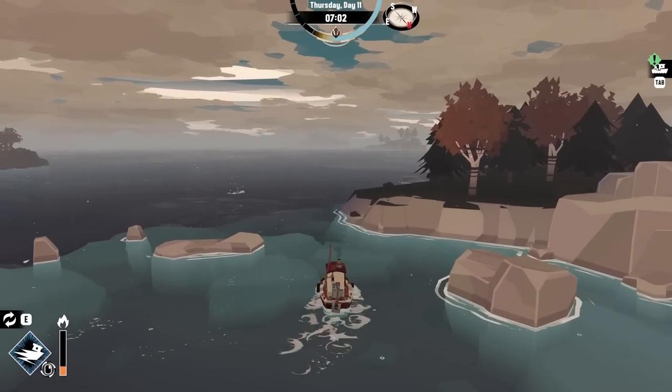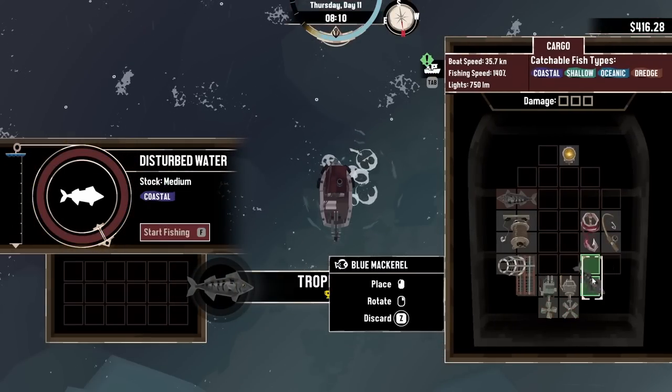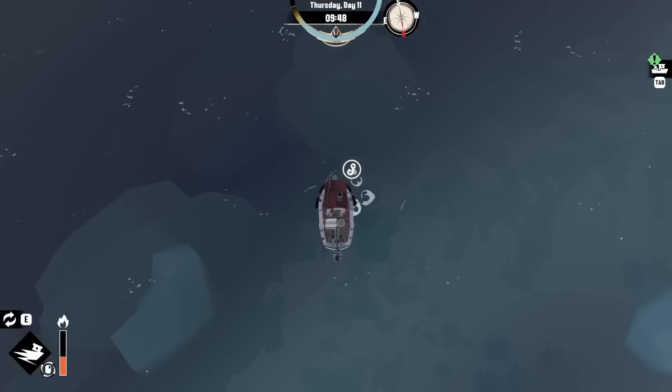Ooh, I see some more weird fish signs over here. Looks like a mackerel spot. Ooh, a trophy. 10-inch mackerel. Very nice. But I want to see the weird one. Oh, there it is. A many-eyed mackerel. Nasty looking. But now we're done there.